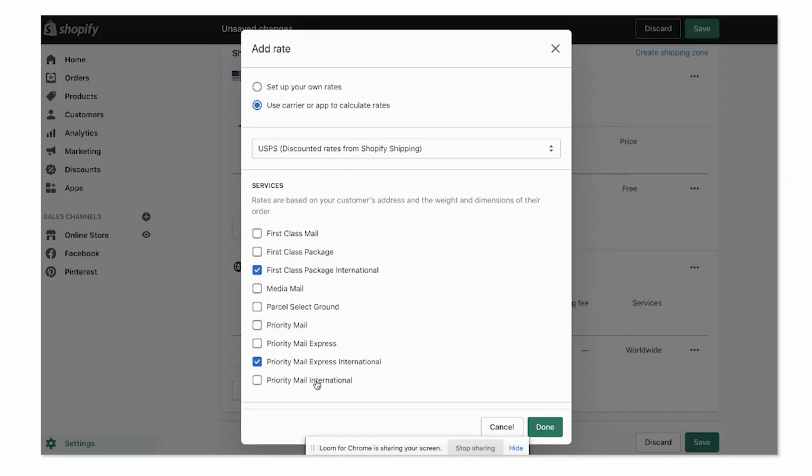Priority Mail Express will have insurance, and it will give you tracking all the way to its final destination, as well as Priority Mail International. So this is going to be the slowest one, Priority Mail Express, and then Priority Mail. Yeah, so this one, I don't know why this is below this, but this one's a little bit slower than this one. I'm pretty sure you might want to double check that.